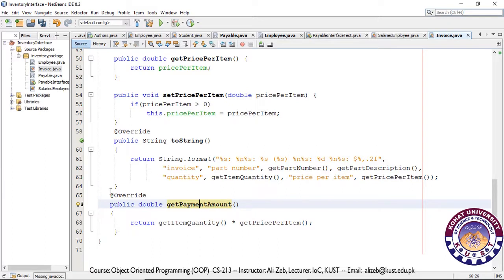Now again we are able to override the getPaymentAmount method from the Payable interface, and it will return the total payment amount that we need to pay for the items that we have purchased, based on the price per item.